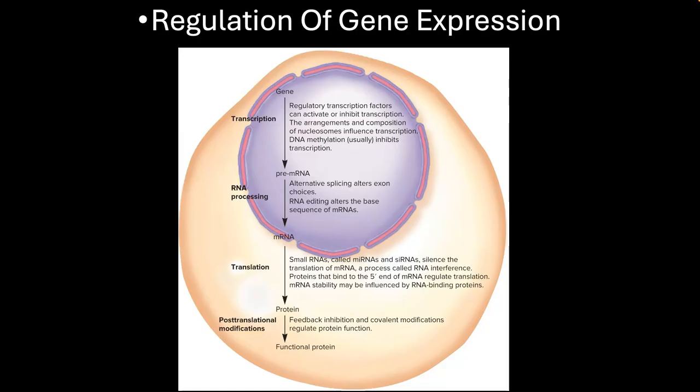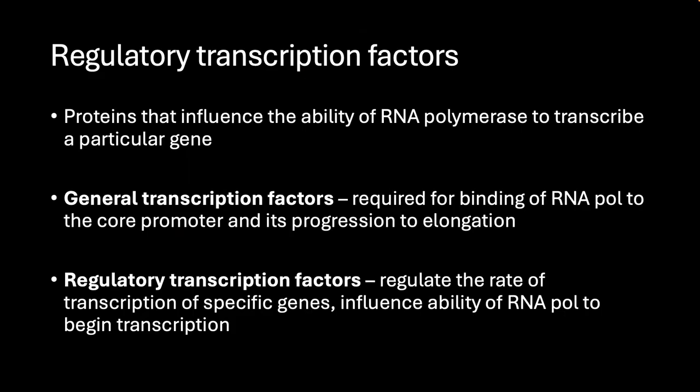The regulation of which proteins are produced in a cell can happen at multiple levels within the central dogma. They can happen before transcription even begins, all the way to editing the final protein after translation. Here, we will focus on regulation at the beginning of transcription. We will begin with regulatory transcription factors. Regulatory transcription factors are proteins that influence the rate of transcription, and these are divided into two categories based on their mode and location of action.